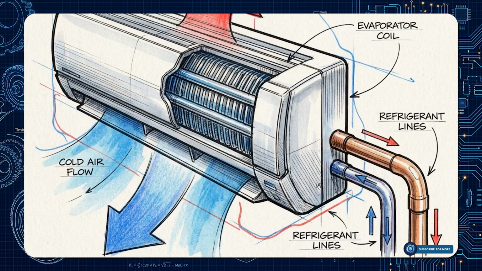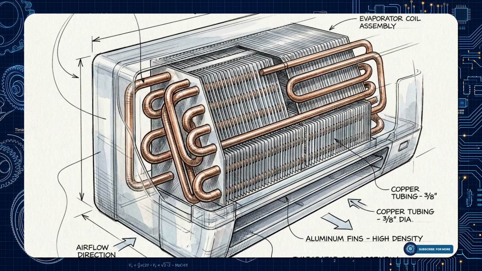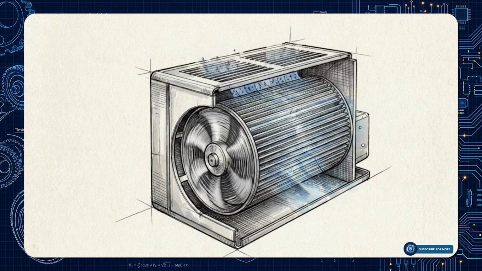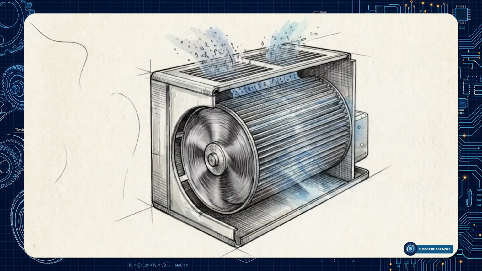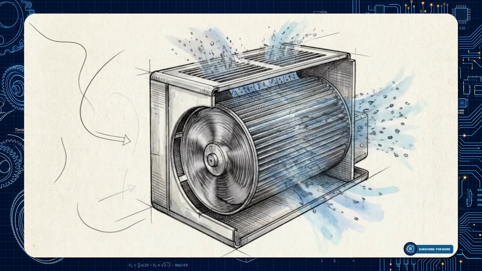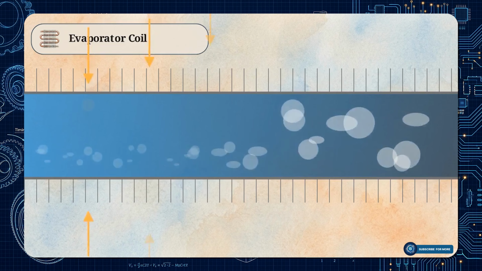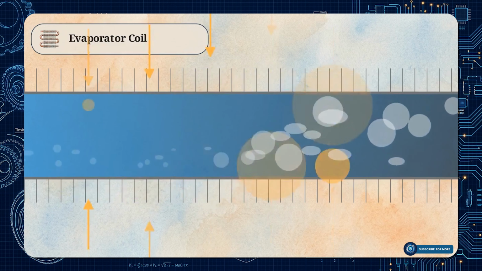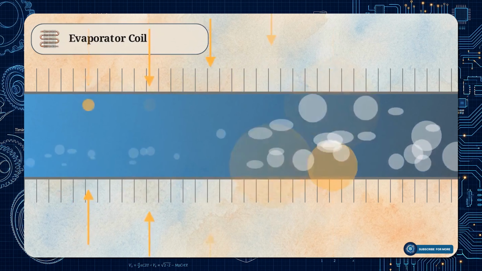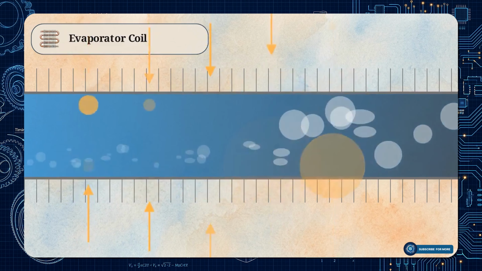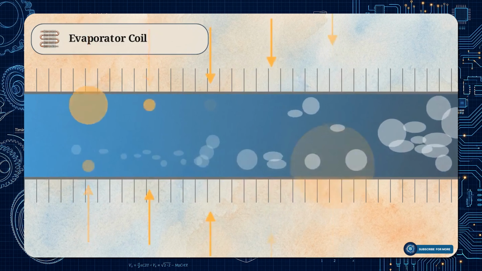The cycle begins at the indoor unit's evaporator coil, a network of copper or aluminum tubes located inside the building. An indoor fan draws warm air from the room and pushes it across the metal fins of the coil. Inside these tubes, the cold liquid refrigerant absorbs thermal energy from the passing air. In this cross-section, you can see the fluid boiling and transitioning into a low-pressure gas as it takes on that heat.